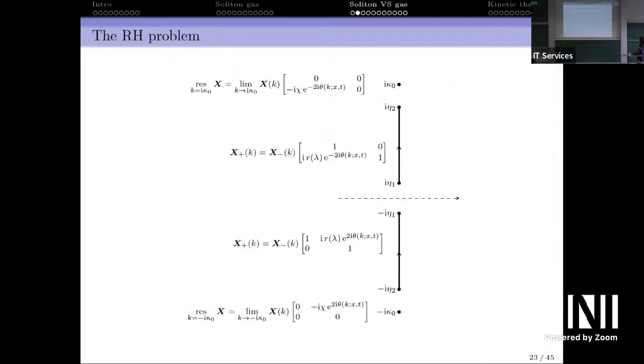And this is what the Riemann-Hilbert problem looks like. Here we have the two bands, that's the gas. And up here we have a pole at i kappa naught and another pole down here at minus i kappa naught. The reason we put it up here is that we want the soliton to be big, faster than the gas. And then this chi that we also need to determine is very big, because we wanted to initialize it on the very far left. So we put it on the left. But when time evolves, of course, it's going to catch up with the gas.